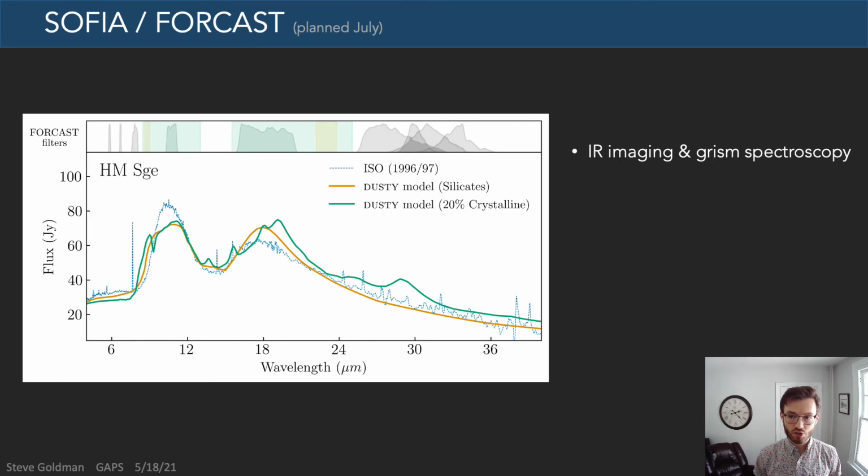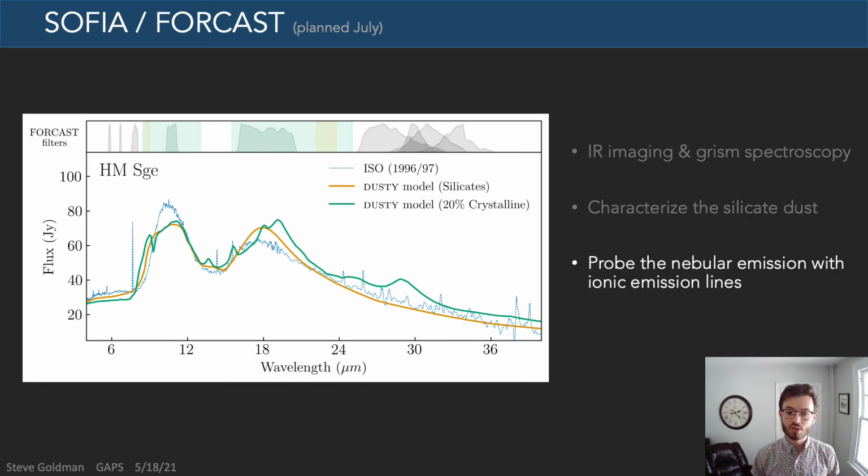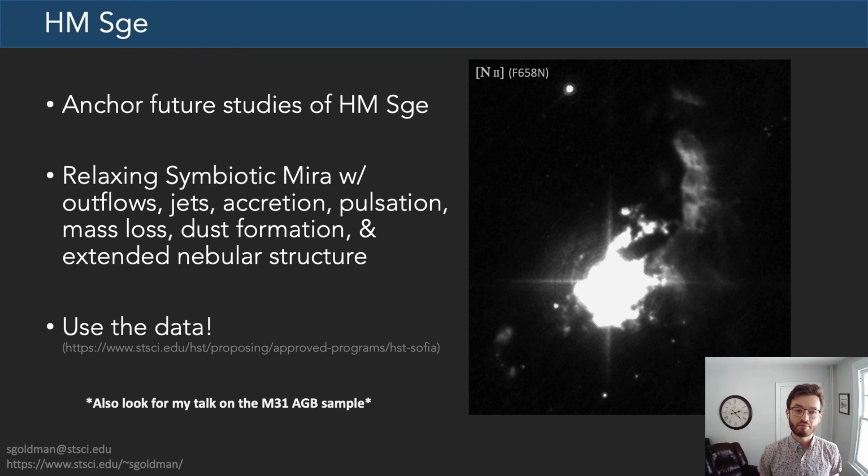And what we're going to try to do is characterize the silicate dust and use the ionic emission lines you can also see in the previous ISO spectra to probe the nebular emission and see how it's changed over the last couple of decades.